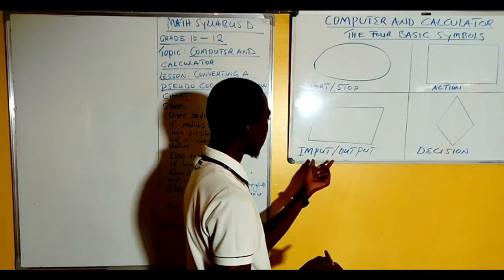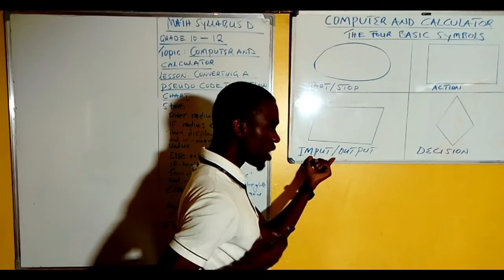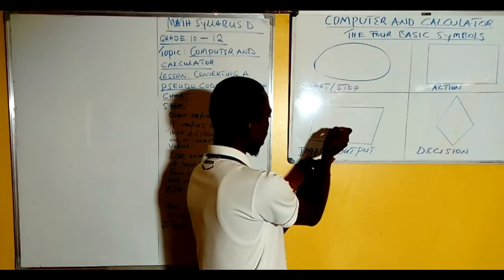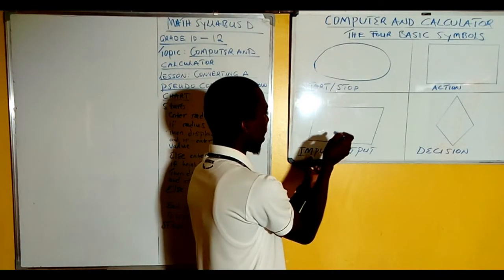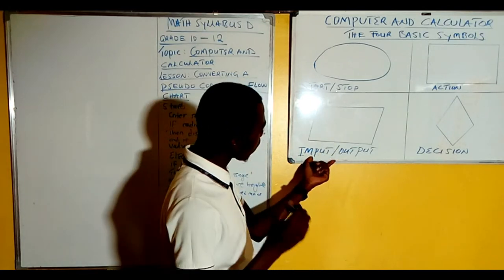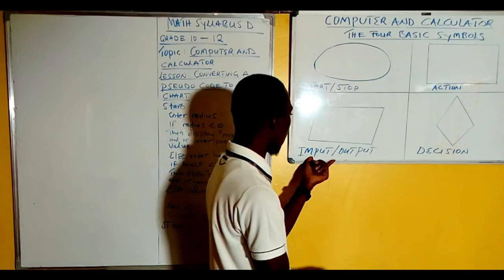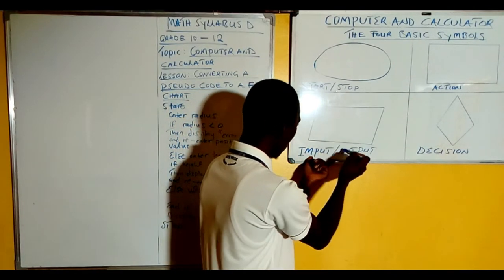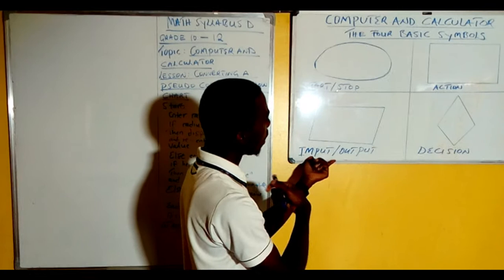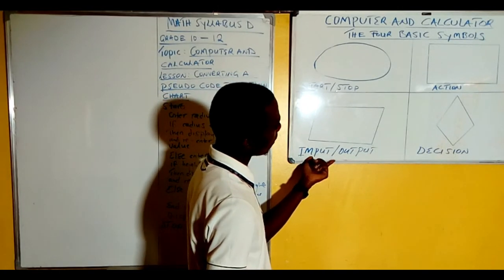Then we also have an input. So when you're trying to show the inputs, this is where you put them in. This is a parallelogram. Then when you're also trying to write the outputs, the things that are being displayed by the computer, you have to write them in this box as well. Another box, okay? You see how we can properly apply these things.